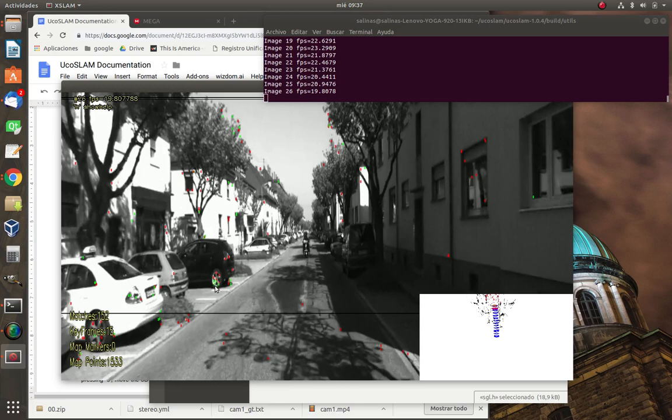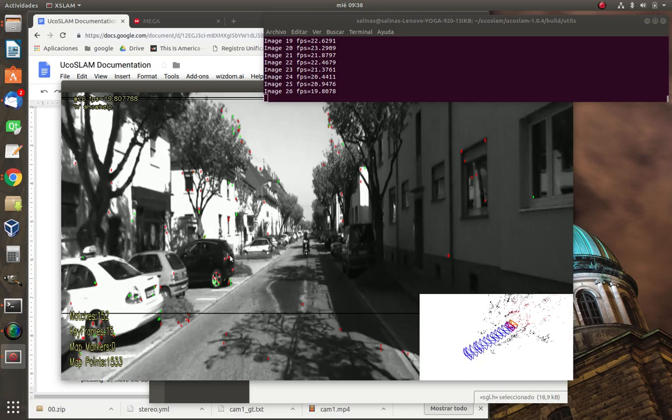Now we see here, this is the video file, okay? And these colorful dots represent the key points that are being created in the map. Here we have the map of the system. If we press the left key of the mouse, we can move the map. If we press shift and left click the mouse button, we can move it. And with control pressed, we can zoom in and out, okay? So with SGL, you can easily create these 3D models without OpenGL, so it's very portable.